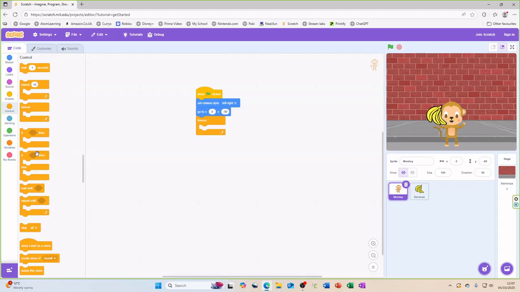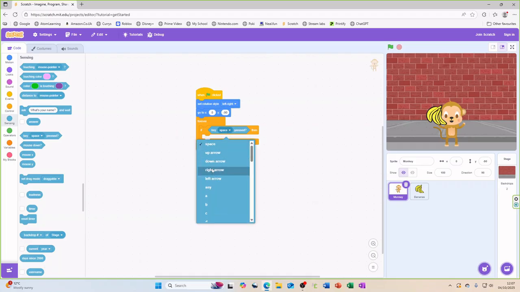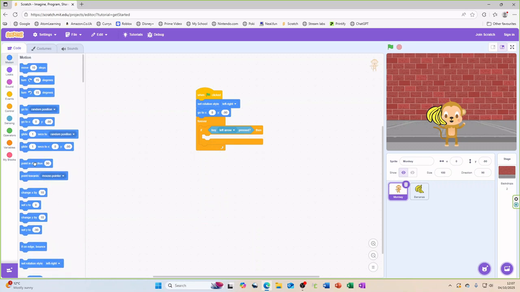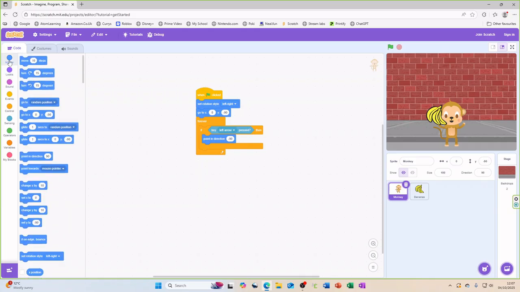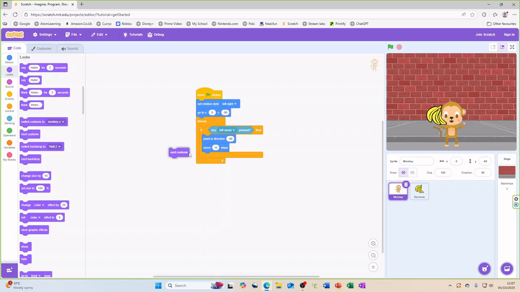If, then, sensing, key space pressed, put it in the then, switch it to left arrow, point in direction minus 90, move 10 steps, and next costume.